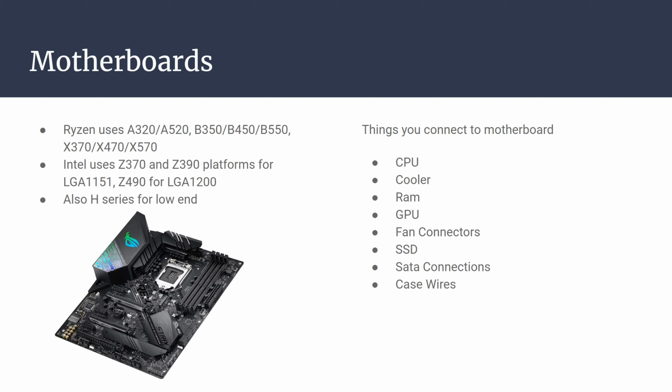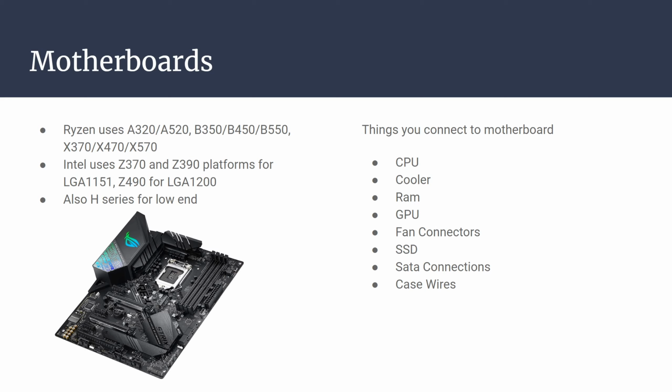And I would recommend the B series, it's the nice sweet spot right now. You only really need the X series if you're going to overclock your CPU, which basically means increasing the clock speed, as we were talking about before, to make your CPU faster. So the B series is like the best board. I would say they have pretty good expandability. If you get a higher end B series, you can get some nice-to-haves like USB-C, faster Ethernet ports, more RAM slots, more M2 slots, and things like that.